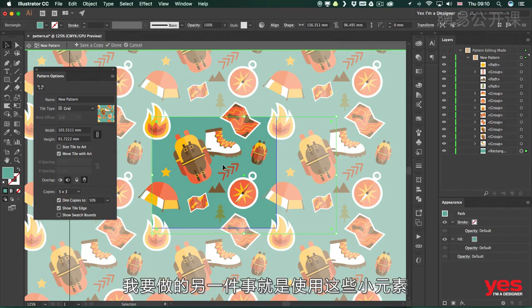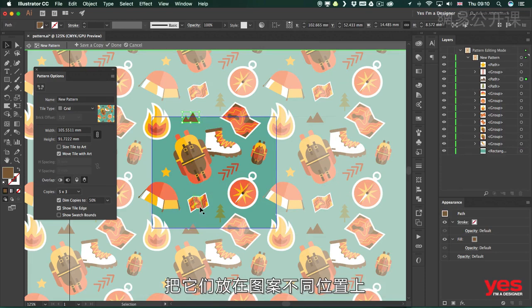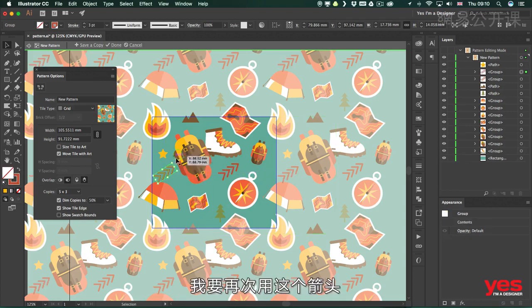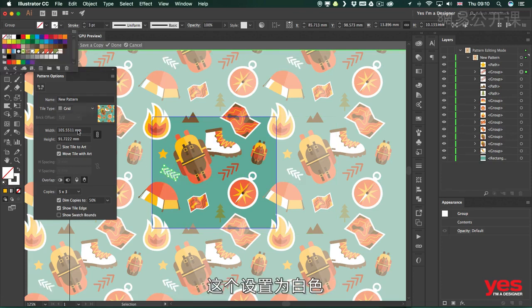Now, the other thing that I'm going to do is to use these small elements and place them a couple of times in the design. So they are really good fillers, I call them. I'm going to use these arrows again, maybe in the other direction. And I'm going to change their color. Maybe this can be white.